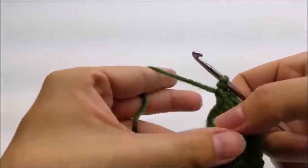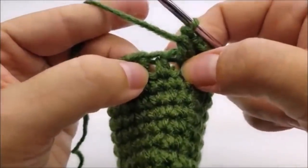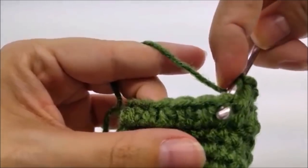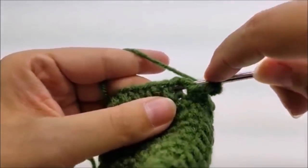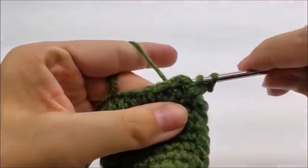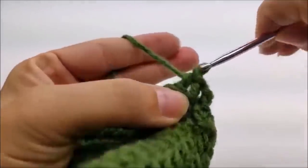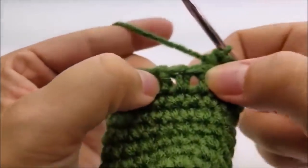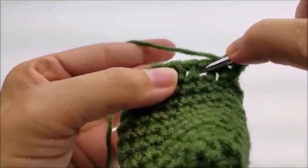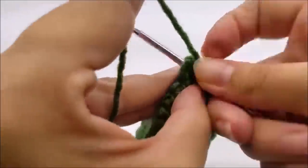like that. Now the next stitch is going to be a back post half double crochet. So we're going to yarn over and go from behind and go around the stitch like that. That way the post is on the back of your hook, and then do your half double crochet. The next one is a front post half double crochet. So we yarn over, and instead of working in the top of the stitch, we're just working around the post, and then half double.